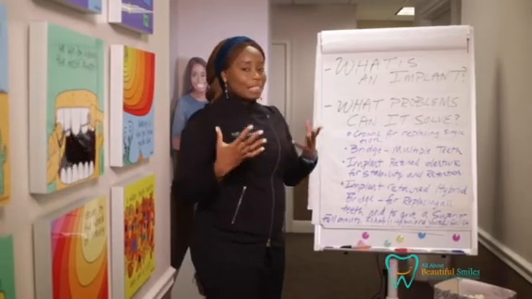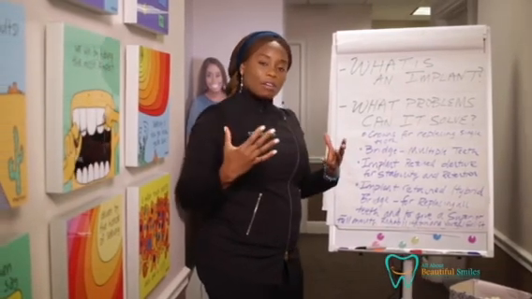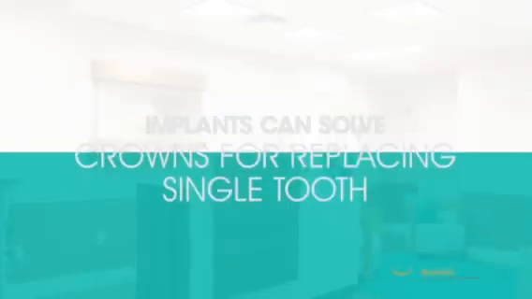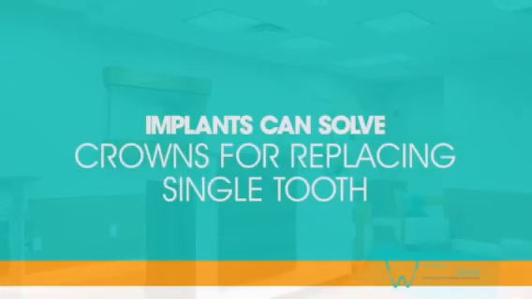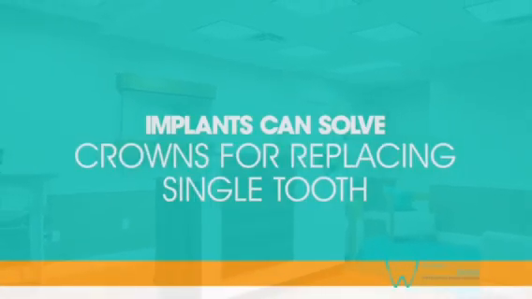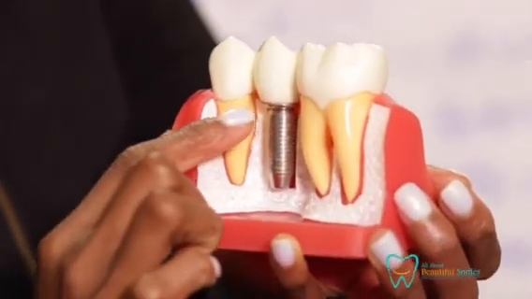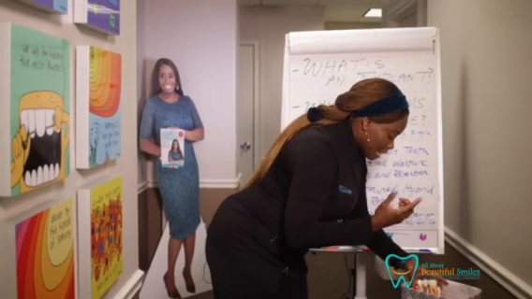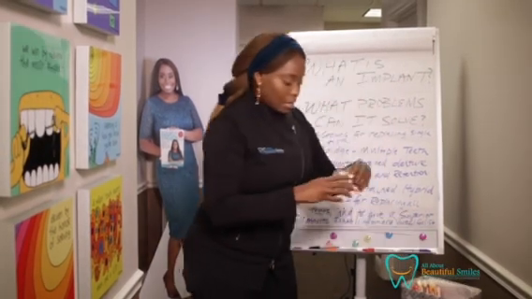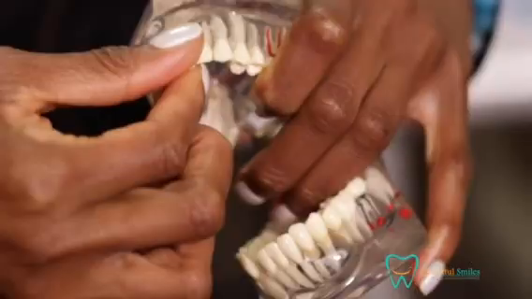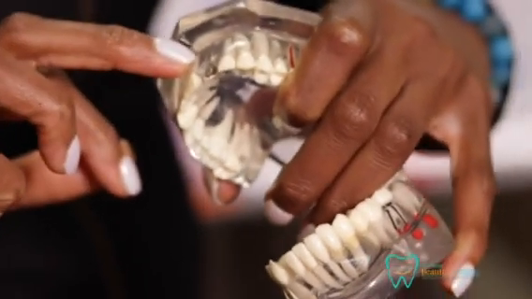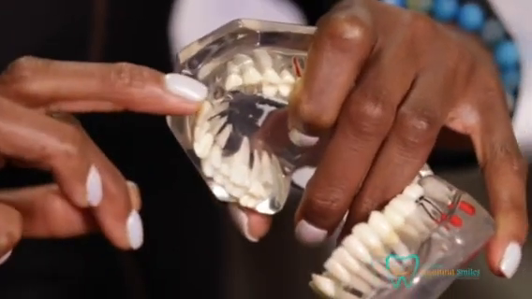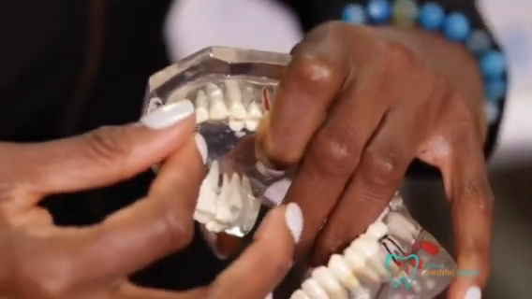So the dental implants solve several problems. The first one I want to talk about is replacing a single missing tooth. So just like this shows, you can actually have a dental implant that replaces a single missing tooth. Another great way, there's that front tooth missing. We place a dental implant, we put the abutment that goes over the implant, and then we put the crown.